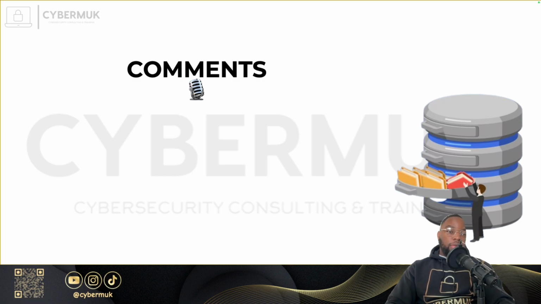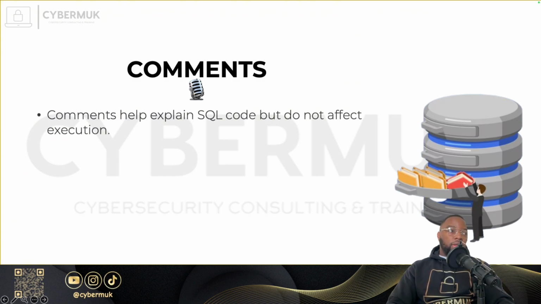Another very important part of SQL queries is comments. So comments are used to explain SQL code, but they do not affect execution. So they are really for the user and for whoever will be reading the code. This is important to document complex queries, because you can come back months later, take a look at your code, and you don't understand anything. But when you add a comment, you say, this block of code is used to update Marco's GPA. This block of code is used to view only the top 3 students in class, etc.